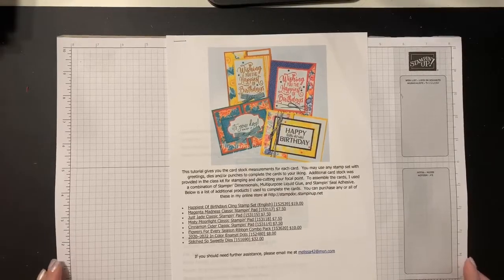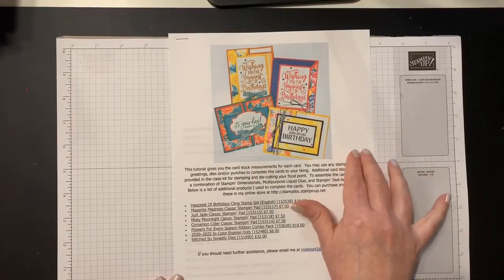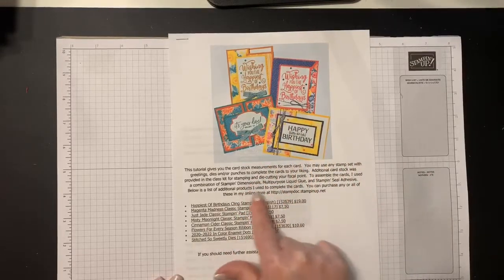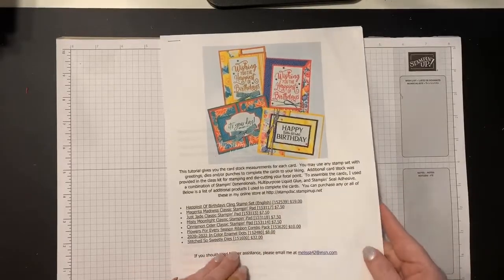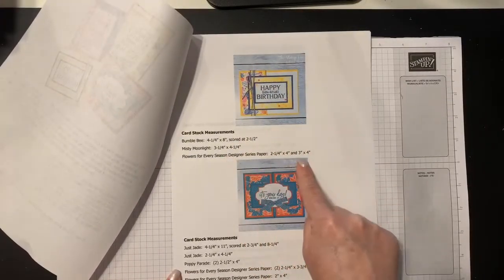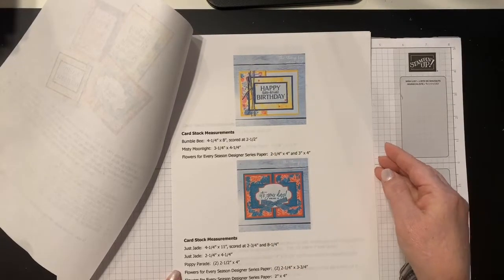So along with your kit, you will get a 3-page PDF, and this includes full color pictures of the cards, as well as all of the supplies that I used on these cards. And then for each card, you'll have an individual picture and then all of the measurements that you need for the cards. So tonight is really me just showing you how to put those together.